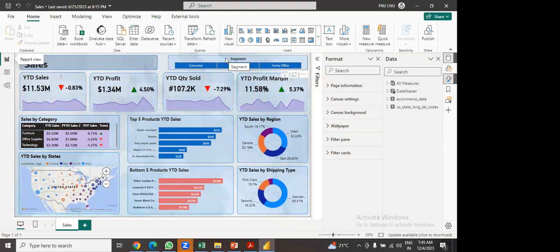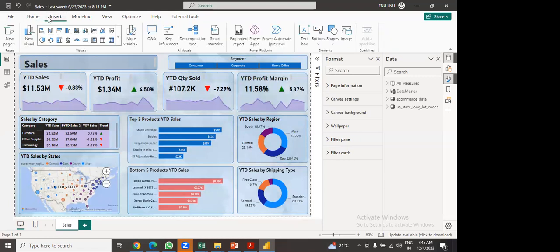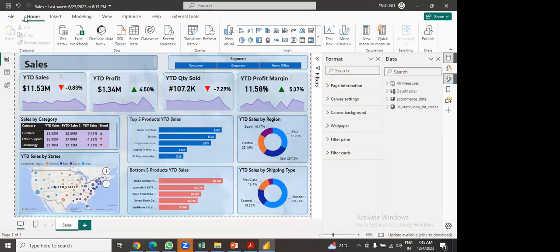So first of all, when you are in Power BI desktop, you need to go to the home tab. You should have clicked onto the home tab like this. Here in the home tab you have the transform data icon.